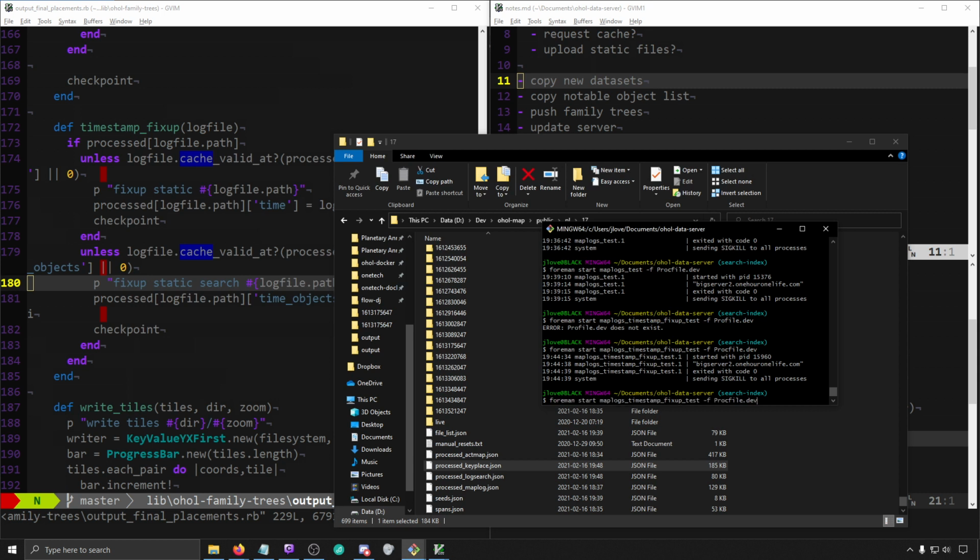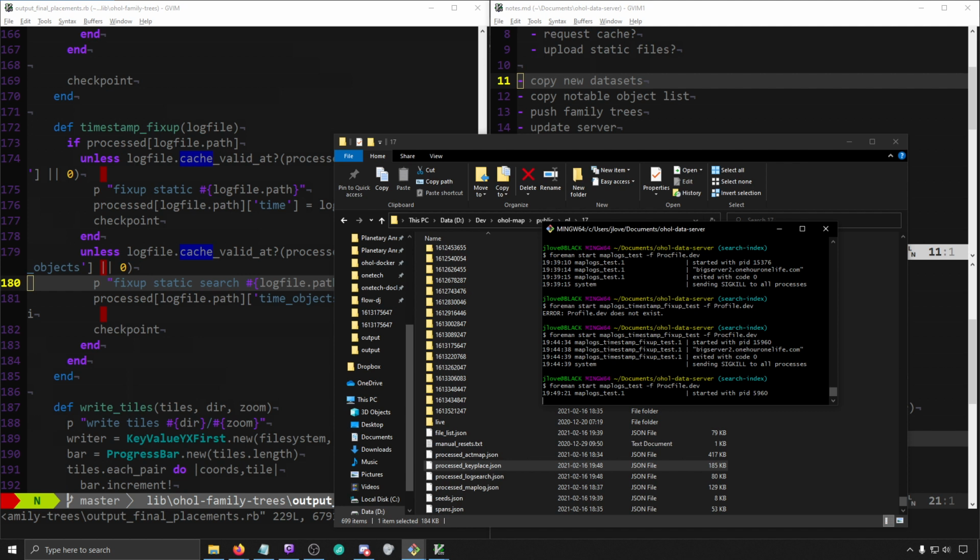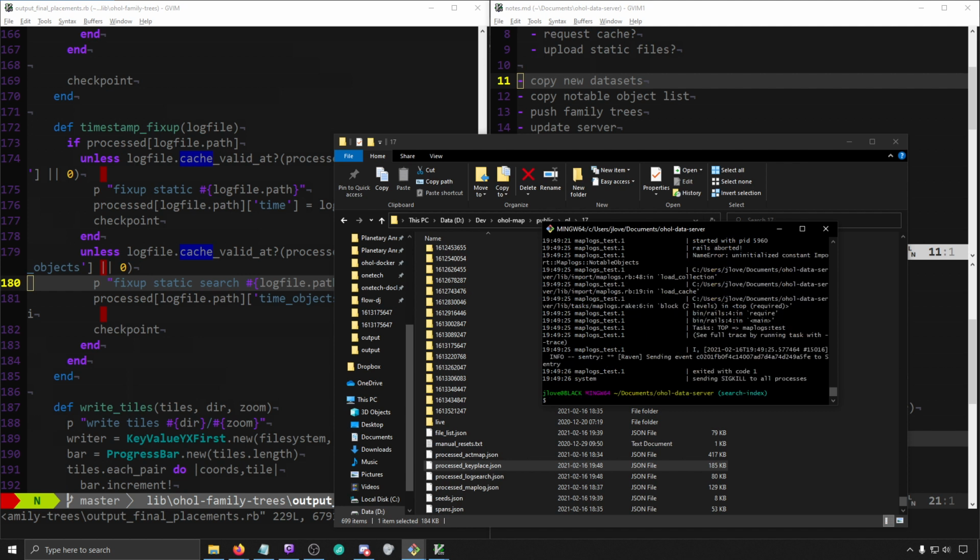Okay, data server. We're not going to be testing timestamp fixup per se. I could remove the object time from one entry if I needed to. Oh.